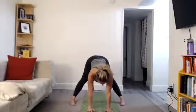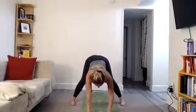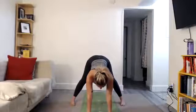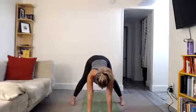And if you can't grab your feet yet, or if your knees are bending, start with your hands on the floor in front of you. Walk your hands forward as much as you want until you can lift your hips up, push your knees back, lift the quadricep muscles, lock your legs, and now the hamstring stretch and release. Good, change, slowly come up.